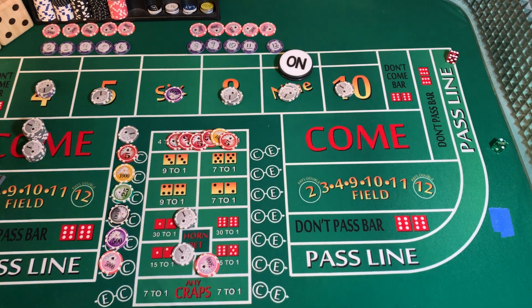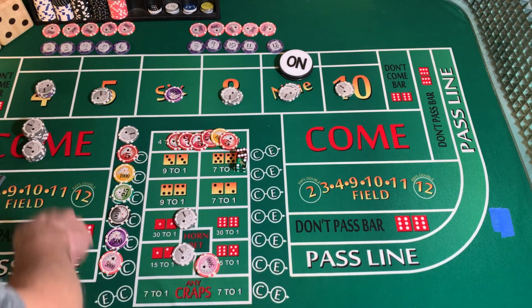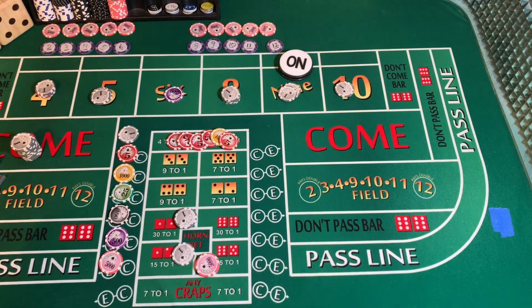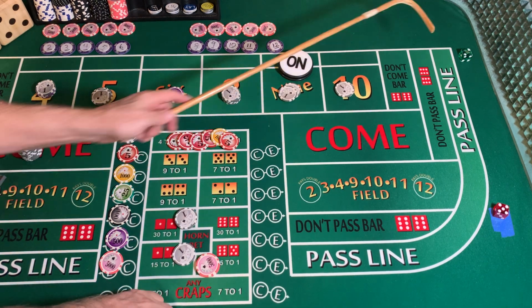Two, six, eight. Mark the 8. Three, two, four, five, dice set. Dice out. Two, five, seven. That was three throws. We have another seven out.